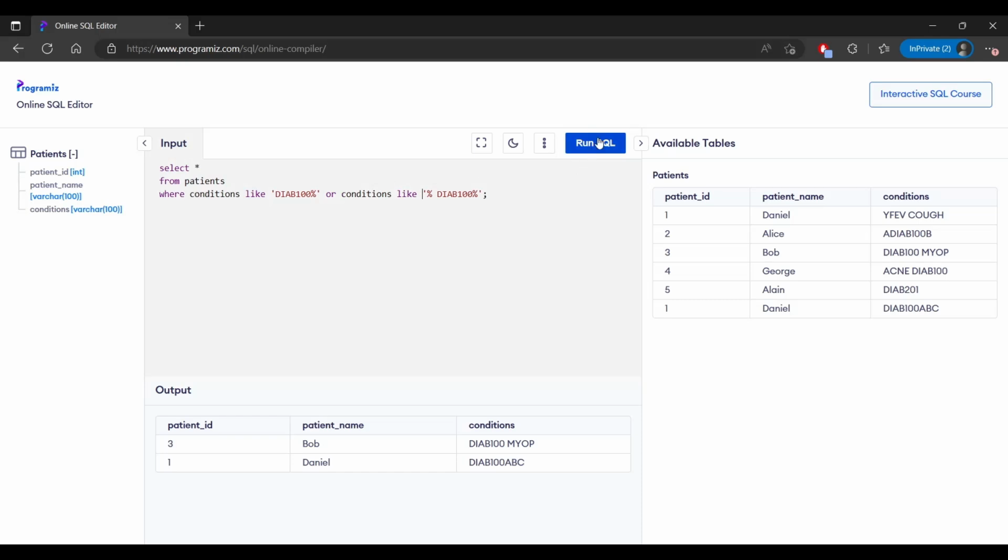If we run it now, we can see 3 records. This middle record, record number 2, is not getting printed because we are just taking only those words which contain DIAB100 as a prefix. So with these 2 conditions, we are getting it.